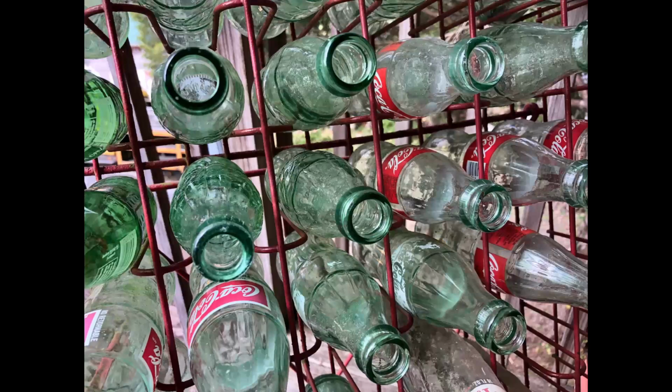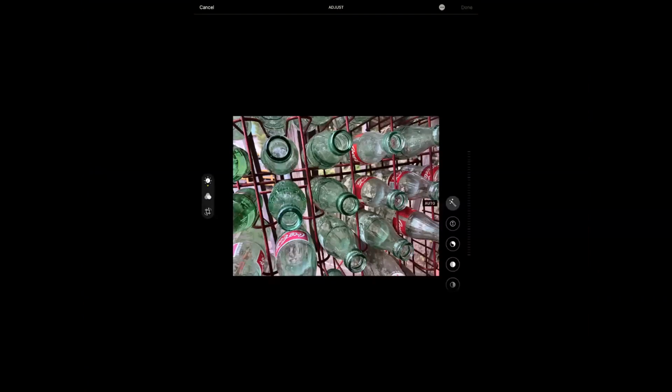So once you open an image, you'll see up in the upper right, and of course these are sometimes in different places, oh, you're seeing the whole photo. Well, it says edit in the upper right of my iPad screen. And then once you get in here, over on the right, you have a bunch of different controls. So this little wand, I usually click that first, and that's an auto thing. And then I go in and tweak it from there.